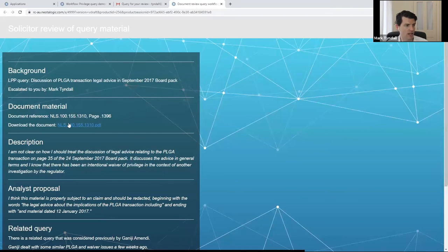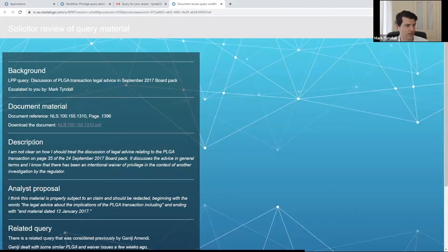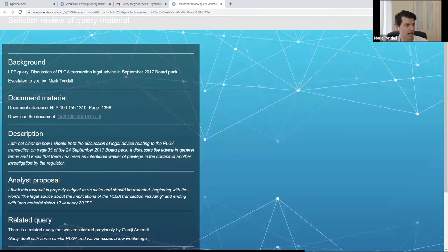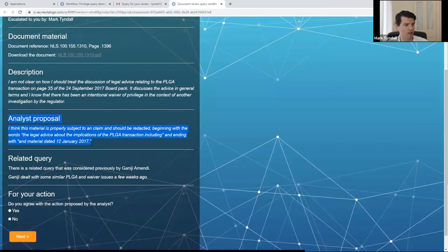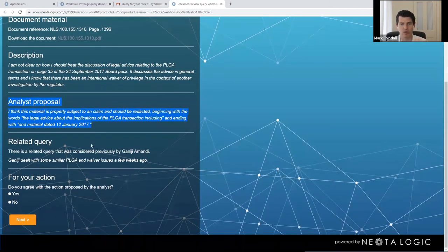It's a really neat way, completely up to you how you present that. The document itself is there for review, can be downloaded straight from the database. You get all the description details, the proposal that the analyst has made in a really structured way, gives you very clear control over how data needs to be provided by each user in the process.